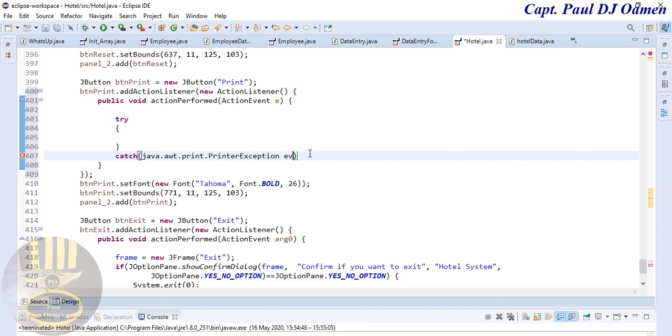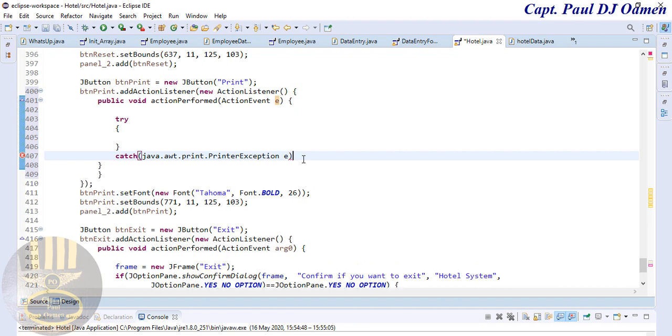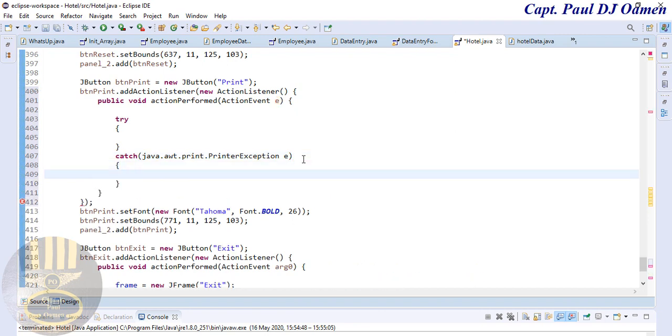Let's see, that might give me an error because I only have E here, so let's change it to E and C, and open a bracket, and in there I'm just going to say System.